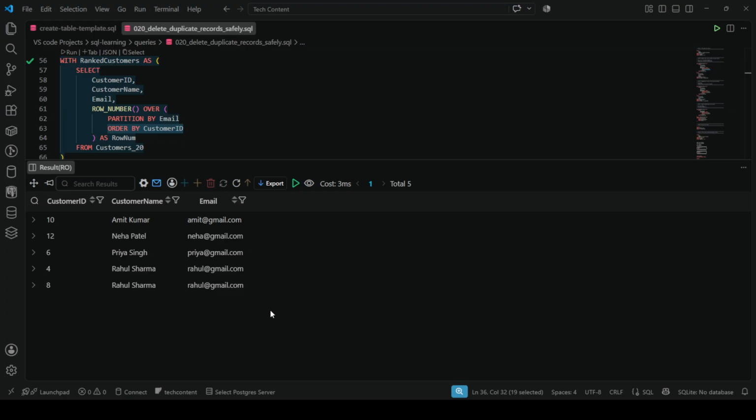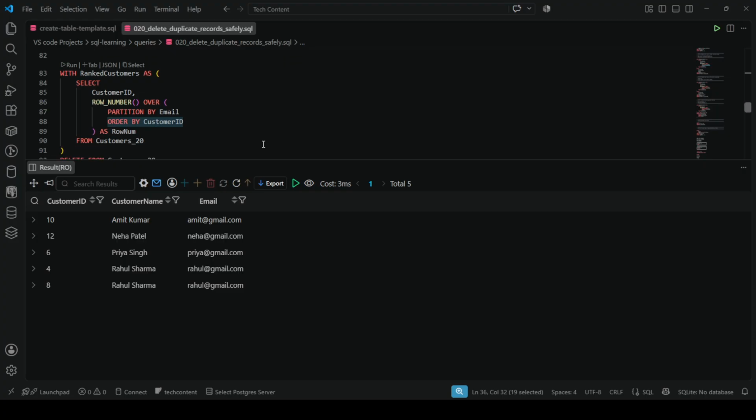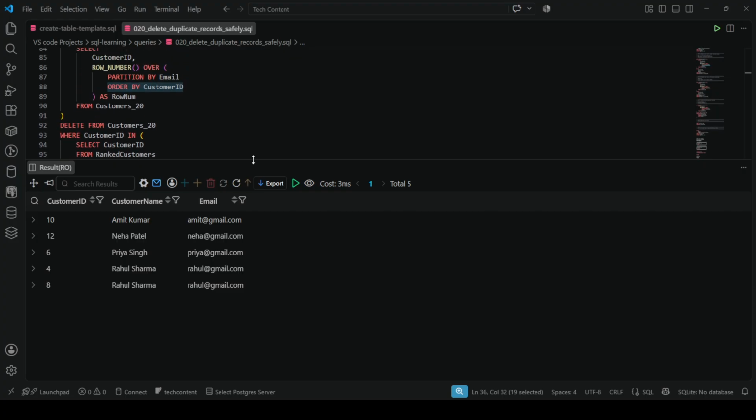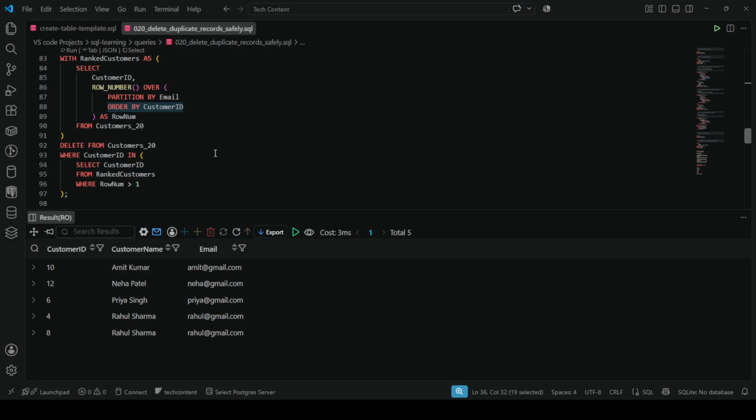Now I have another query, this is the query. Now that we have verified the records, we can safely perform the delete operation. WHERE row number is greater than 1 identifies the duplicates.